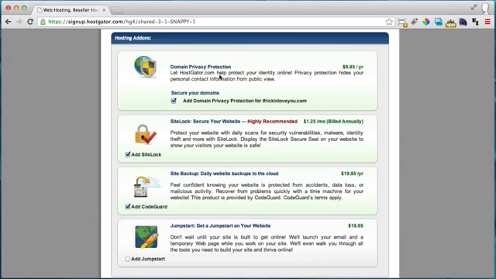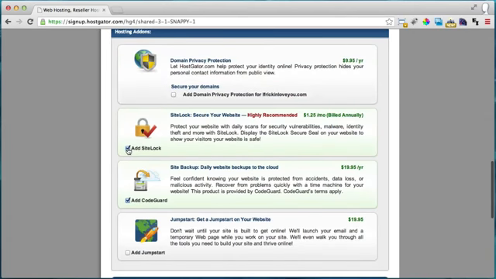This makes it so that people can't look up who owns the domain and what person registered that domain, and they can't view their phone number or anything, because with any domain you can actually look up who owns it and their address, I think, and their phone number. So maybe you want to choose that. I don't really care, so I'm going to uncheck that and save myself $10 a year.